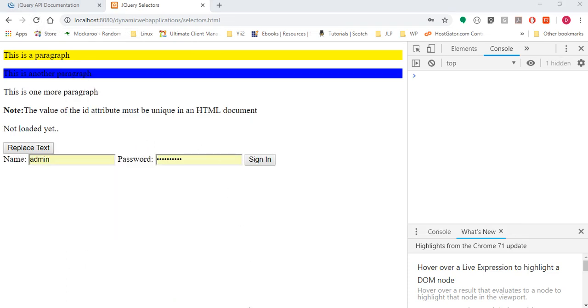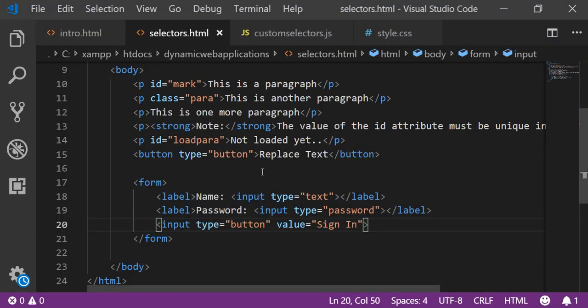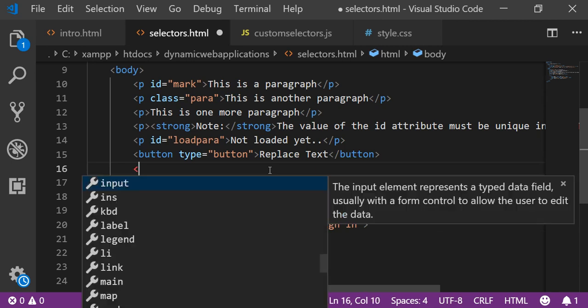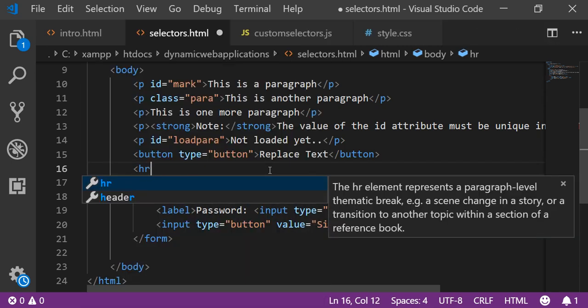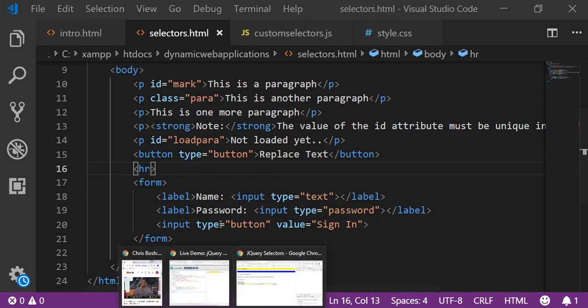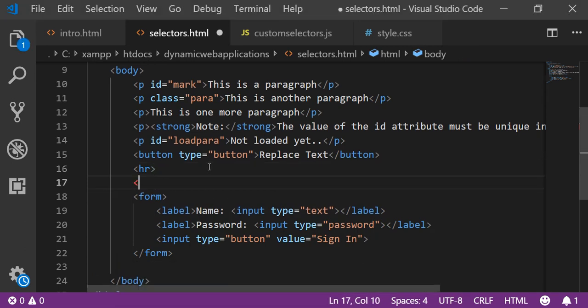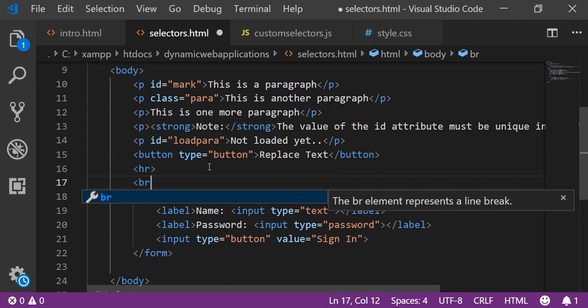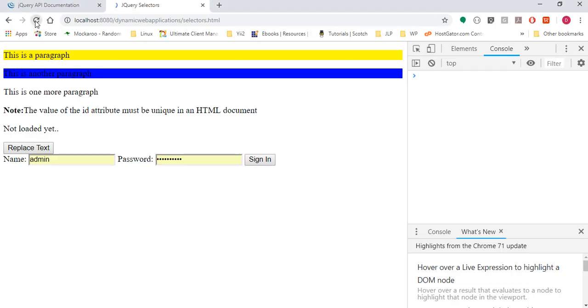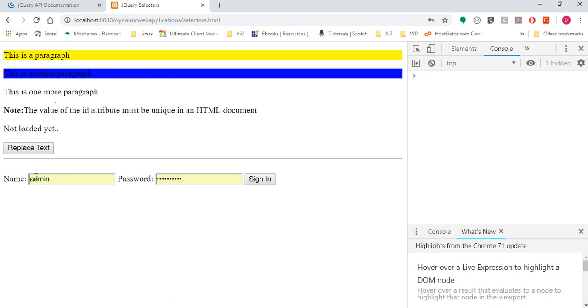Let me add a break here, or even an HR. Save that. Let's also add in a break. Alright, so we have a little more separation here.